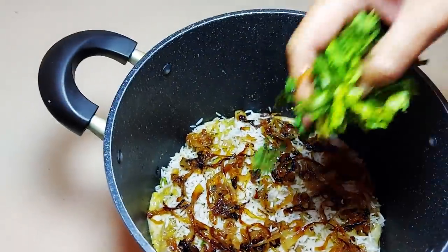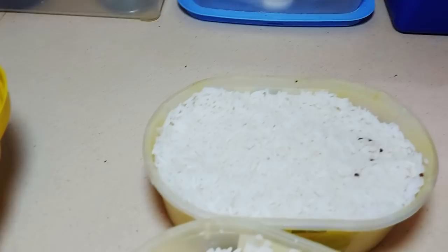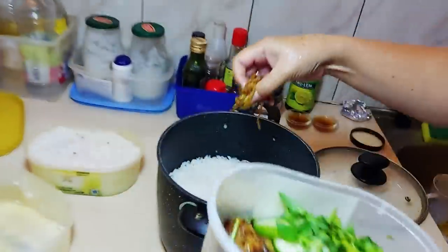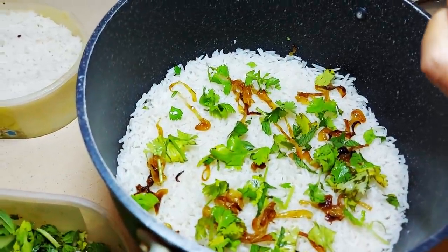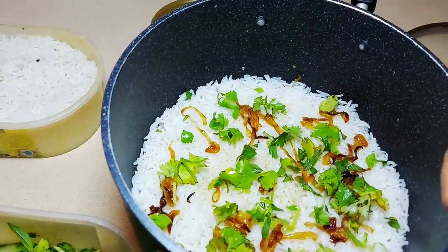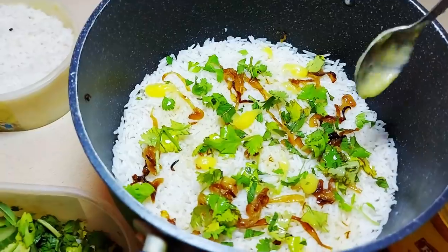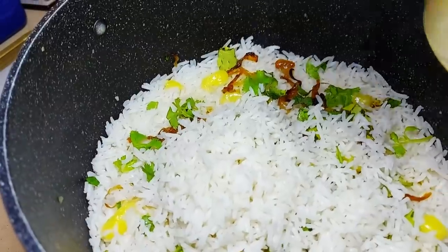Coriander and mint — a healthy dose of that. There are two tubs of rice, twice as much as the chicken. The little black dots? Those are the cardamom seeds I kept because I don't like to waste them. It smells so cinnamony and clovey! Ricky has decided to do a secret layer — a little sprinkle of saffron water. It looks kind of pretty! And a bit of lemon juice and a little smuggled ghee for that secret layer, then more rice hiding it up.